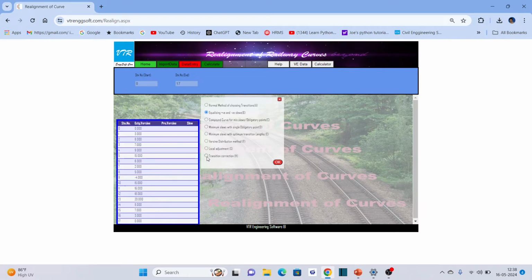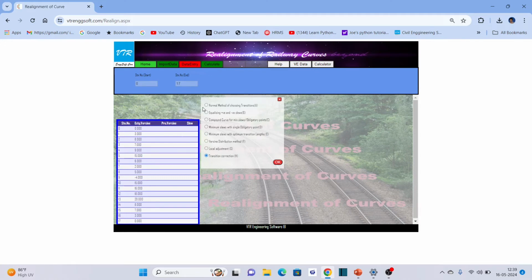The other one is transition portion. Transition portion correction means only the transition portion, leading or trailing, you can choose. You can take some transition portion, and along with it, some circular portion also should be there. You cannot do only the transition portion. Suppose it is 8 stations, then at least 50%, that means 4 stations, you can take more also. Some 6 stations extra should be circular portion also. Like that you have to import data according to your need. Whichever option you want to choose, accordingly your existing data should be available here.